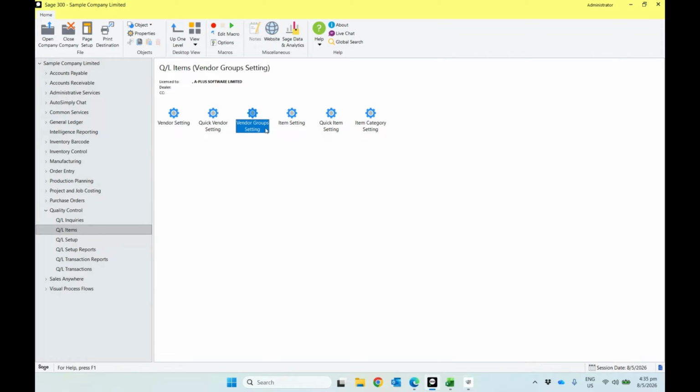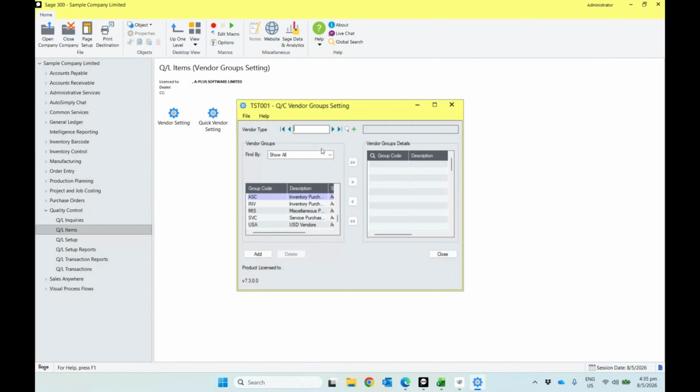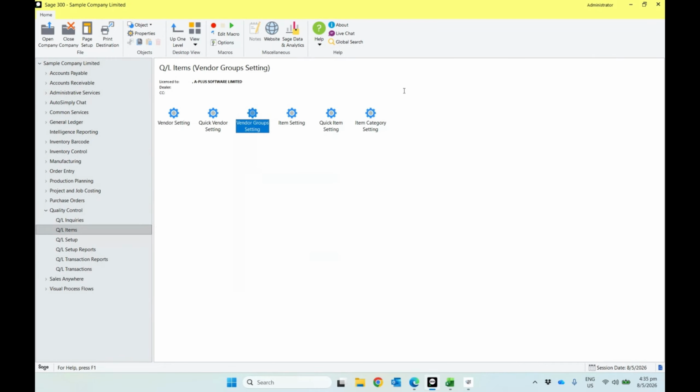So based on my vendor group, I can set it up as belonging to a vendor type, QC type. Imagine if I'm dealing with electronic products, if the vendor belongs to electronic, are they policy one or policy two? That's the second lowest priority of the QC policy setting.